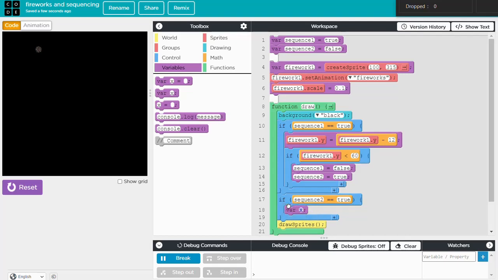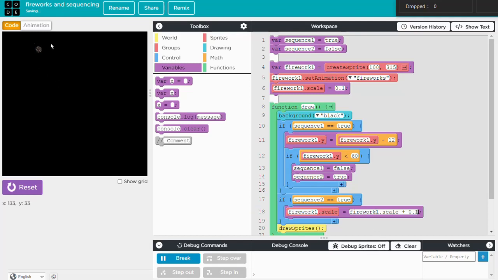So we're going to say firework1.scale equals firework1.scale plus 0.01. Not 0.01, 0.1. So that should expand it.